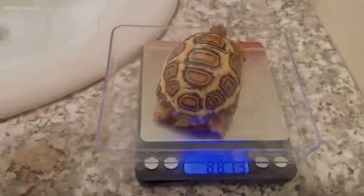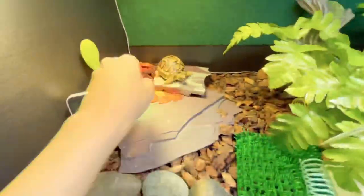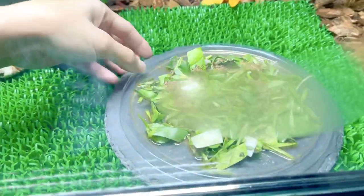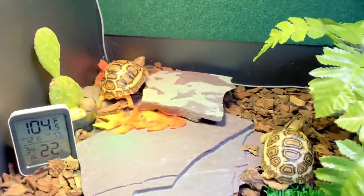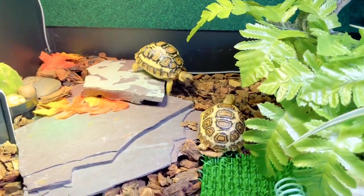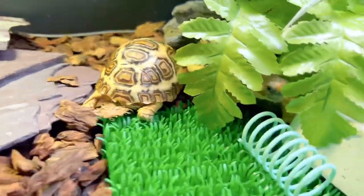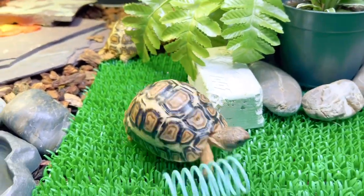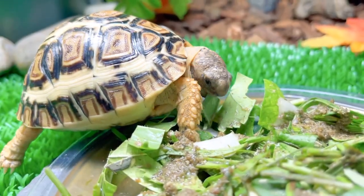They're all dried up now, I need to weigh them. I put them in their basking spot while I put their food out. I walk around for a bit waiting for them to smell their food — Pepper kind of got the gist of it. A little bit of exercise there and there she goes.